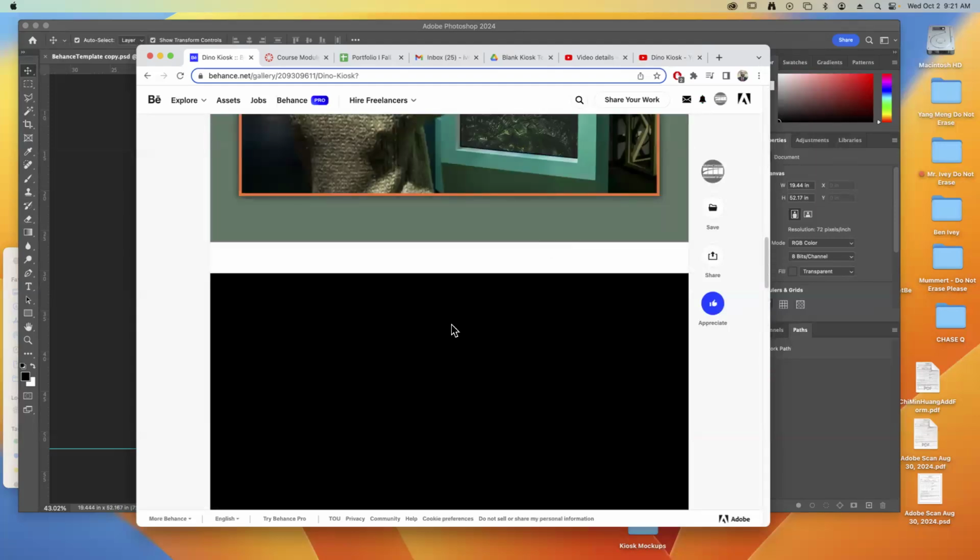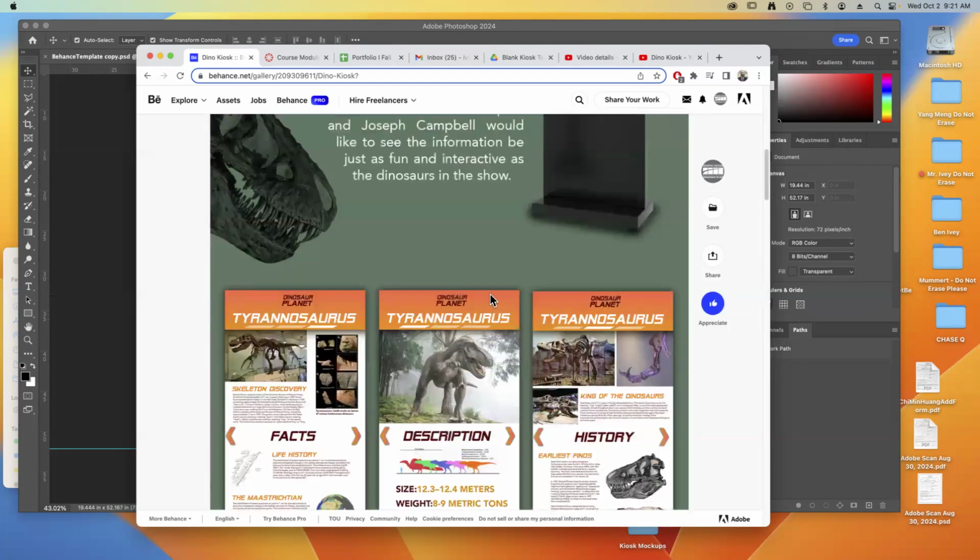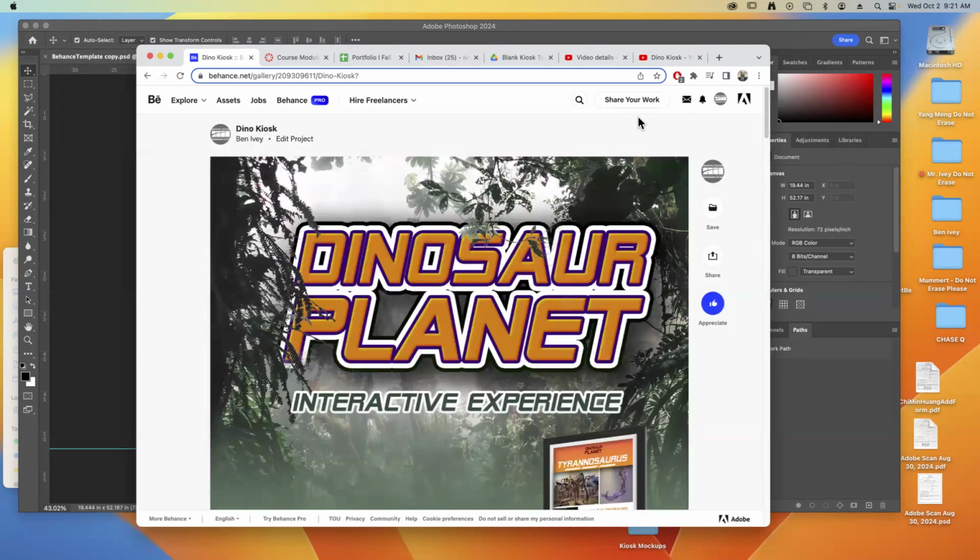What I would like to do is to have it nice and small so that I can see it inside my entire design. So if you're taking notes, here's what we want to do. I'm going to go back and let me edit this project. Where's my edit link? Oh, here it is. Edit project.